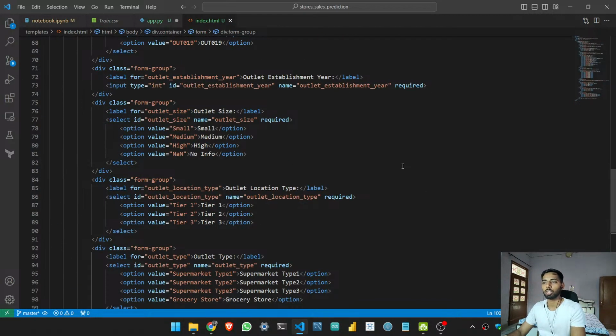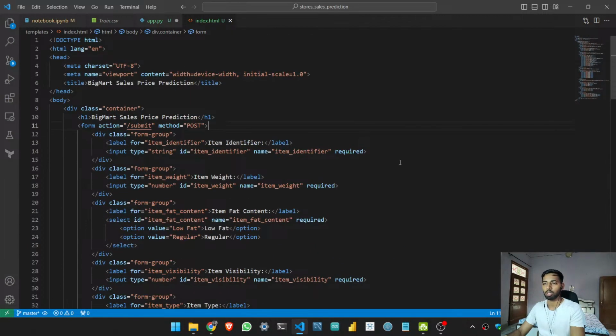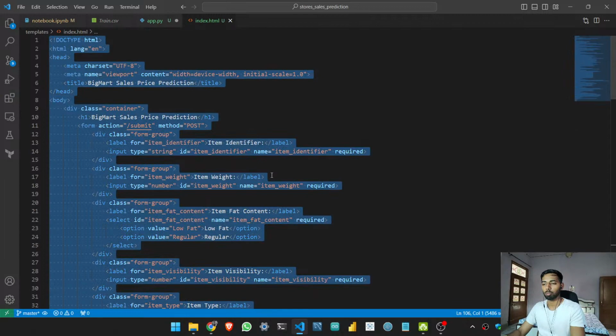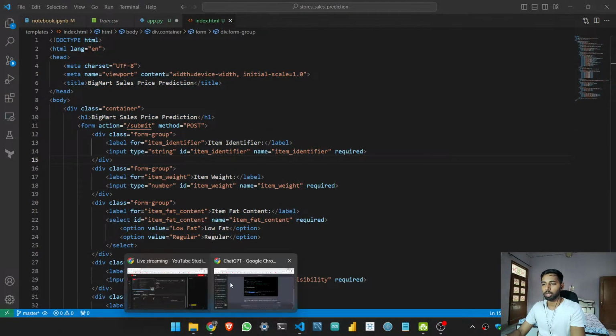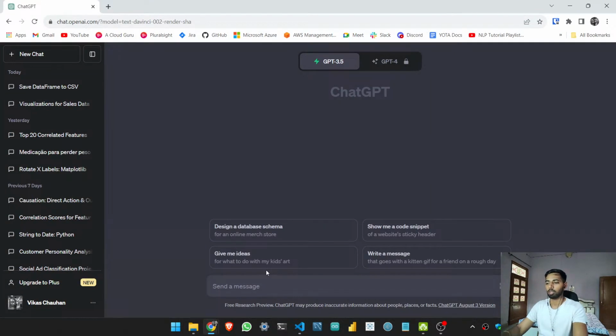Let me save this HTML and we can use ChatGPT for this. Let me copy my entire code and type here, create a new chat and say beautify my HTML page.